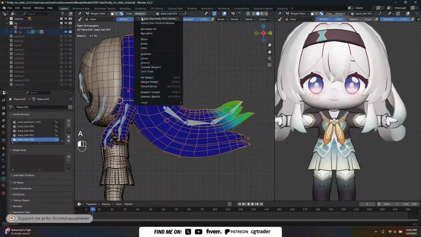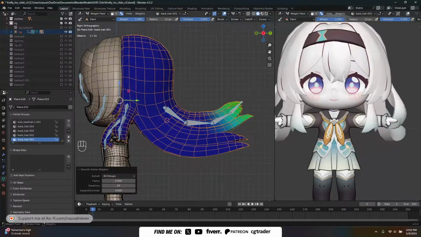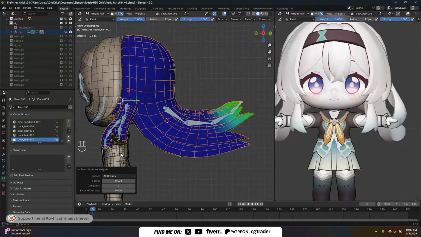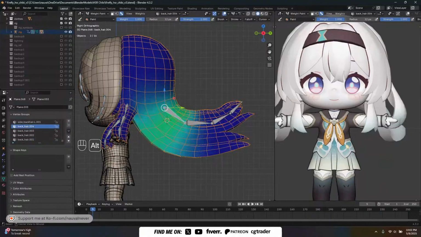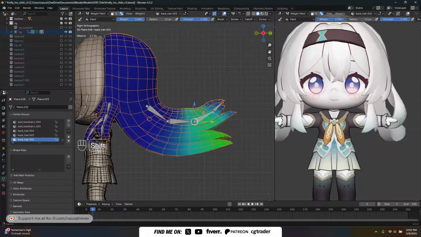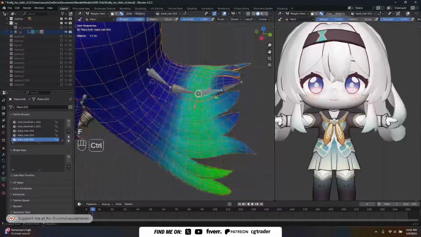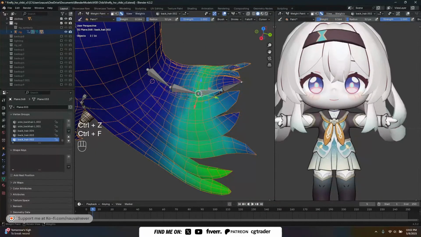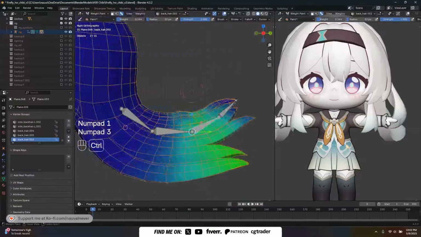Let's apply smooth again. Oh, that's too much, maybe 2. Yeah, 2 is alright. Maybe we can, let's see.